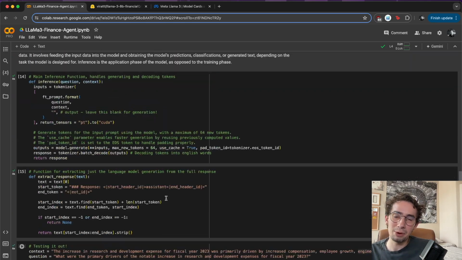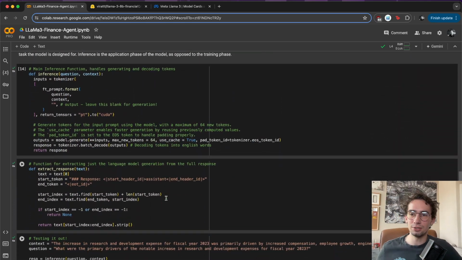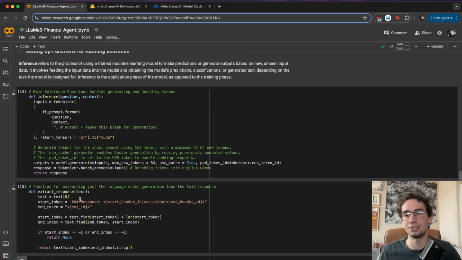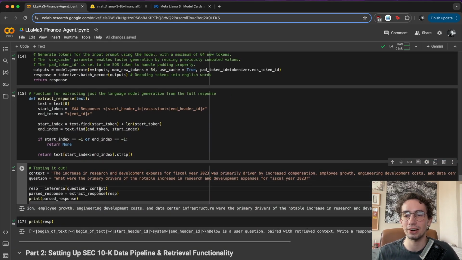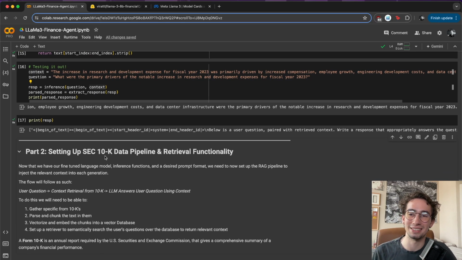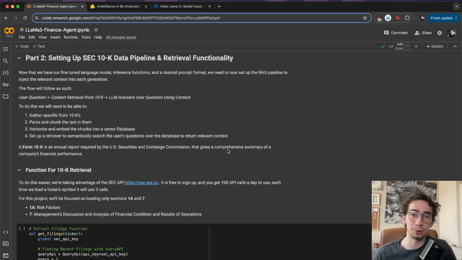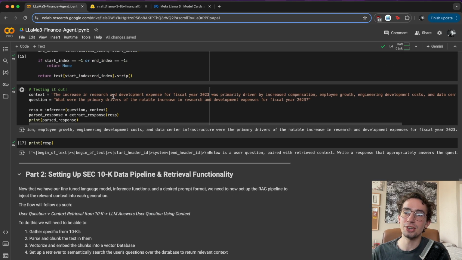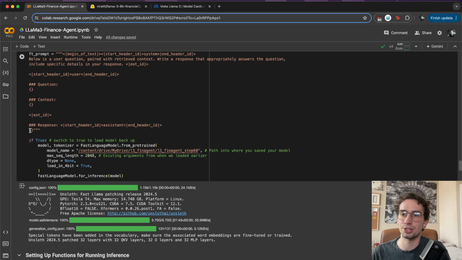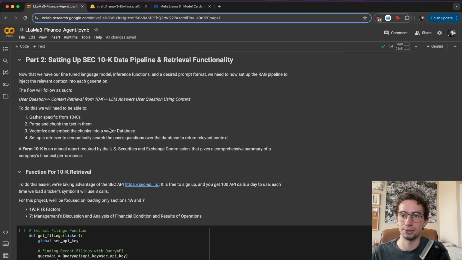So great. Now we have everything set up, our model fine-tuned, and some functions for actually running it with questions and context with a prompt. Now we need to set up the actual getting the context part of it from the SEC. This is going to follow a very simple retrieval augmented generation flow, where we're going to take the user question that we're asking, do a bit of context retrieval from the Form 10K, and then inject that into the context part of our prompt here, along with our question, to have the language model respond.